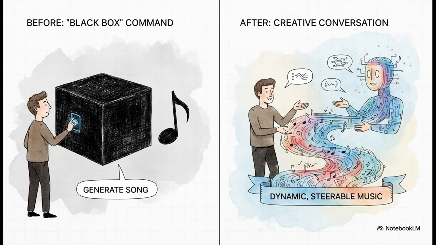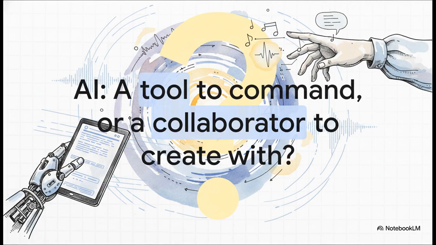And that's really the big idea here. We're moving away from treating AI like some kind of magic black box that just spits out a song. Instead, we're heading towards a future where the creative process itself is a dynamic, steerable conversation between the artist and the AI. And that leaves us with this final thought.